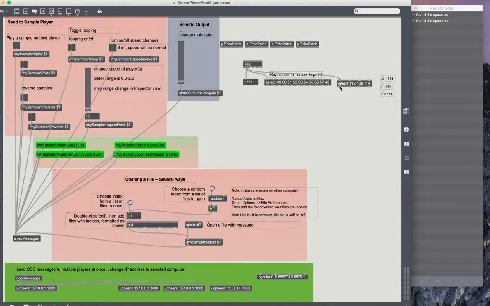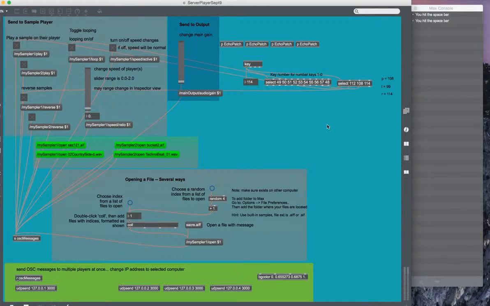So the first one is P for play. Hook that up to there. The next one is R for record, which is for reverse. We'll hook that up there. And the next one is L for loop. We'll hook that up there. So when we send a bang out of here to a toggle box, it should change the state of the toggle box. In a binary fashion, it's either on or off.